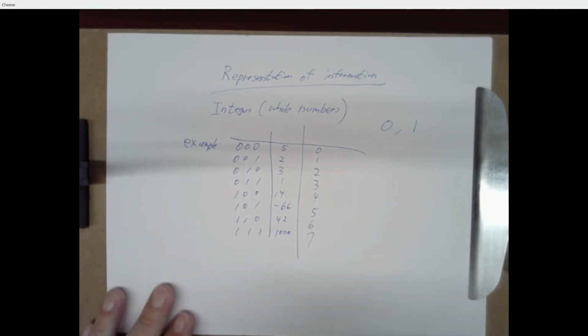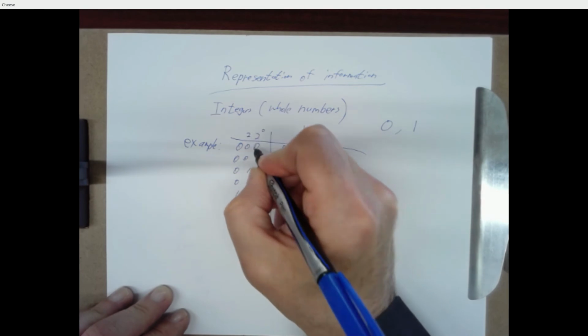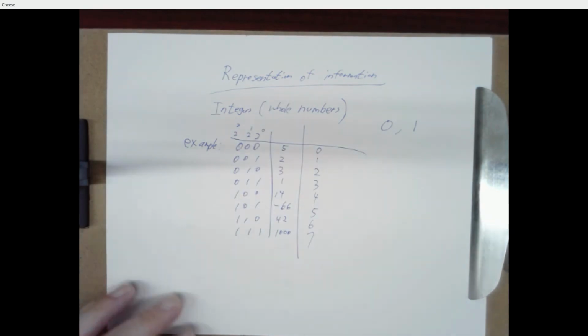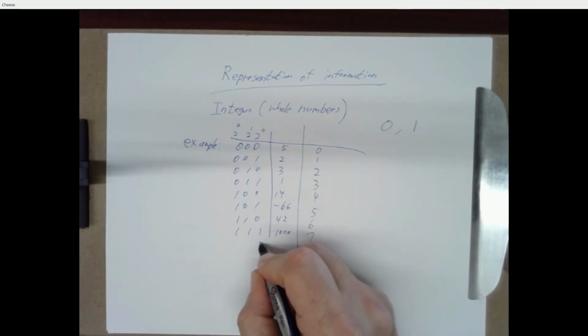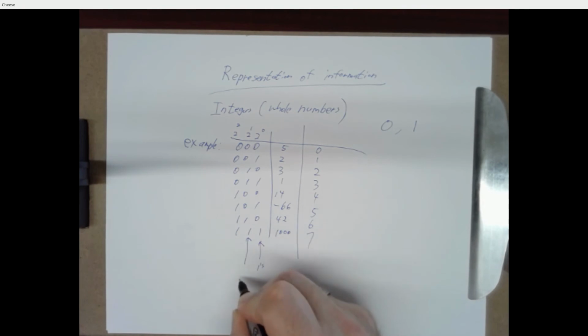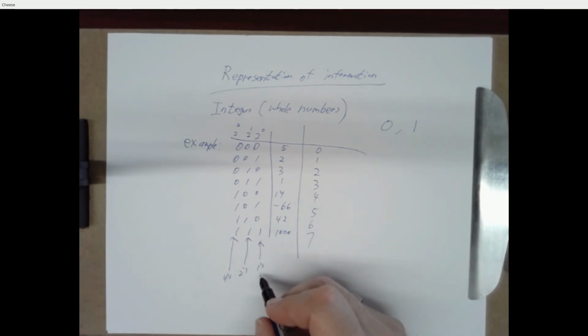Okay, expand on that. The first number starting from the right has an exponent of 0, and then it goes to 2 to the 1, and then 2 to the 3. There you go. So each column represents a power of 2. This is 2 to the 0. This is the 1's column. 2 to the 1 is the 2's column. 2 to the 2 is the 4's column. And we use this handy scheme. If we have a 1 in a column, we add whatever that power of 2 is. So 101 means we want a 4 plus a 1. That gives us 5.